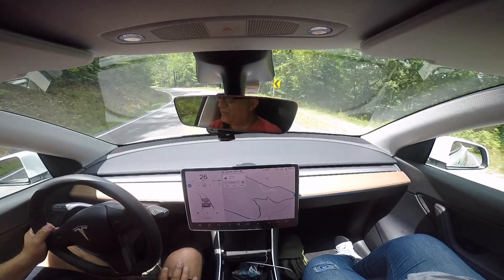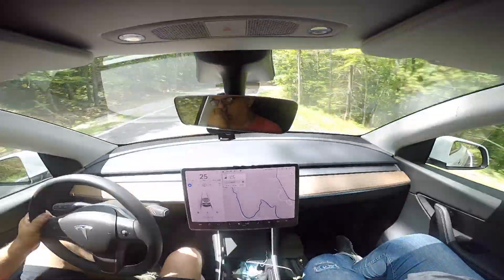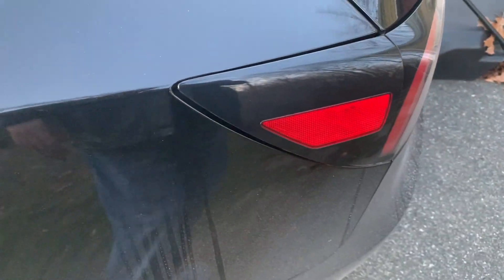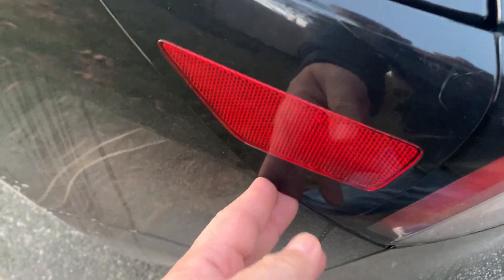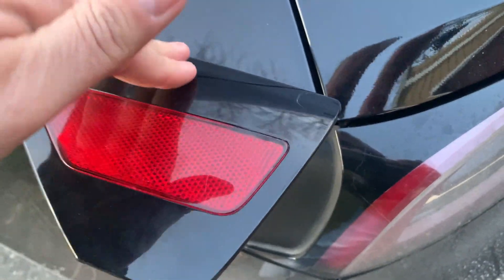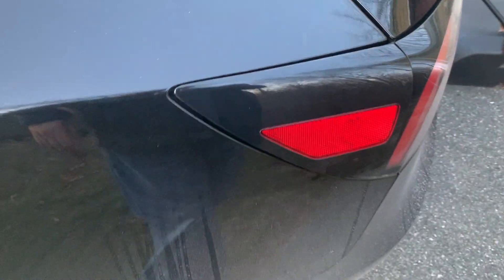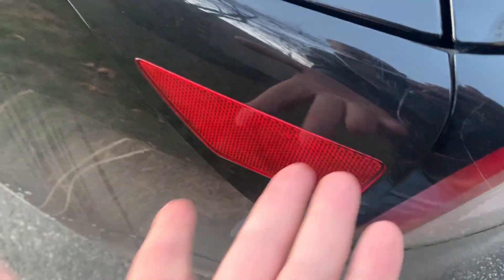An issue you have in almost any gasoline car, and it's no different here, is the fuel cap. In a gas car you open that little door to fill up. Here you have a charge port with a little door that breaks all the time — and now it broke again. I've fixed it a couple of times. That little magnet doesn't latch. Anytime you have a moving part, especially with magnets, it is prone to breaking.